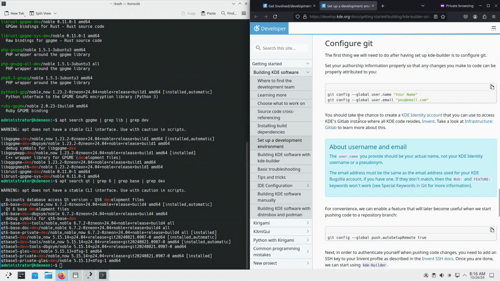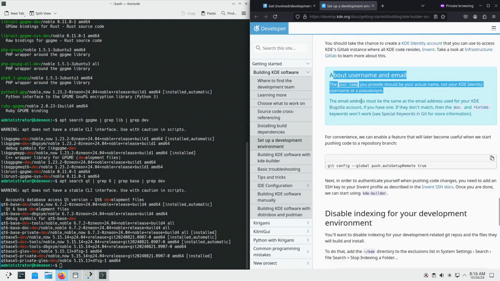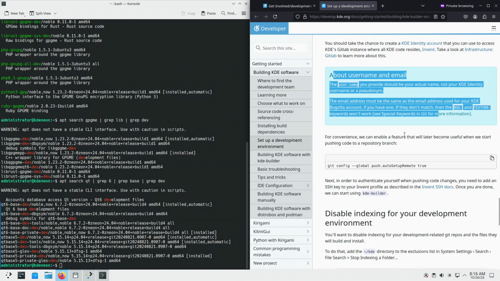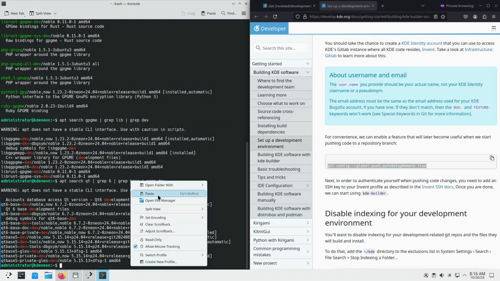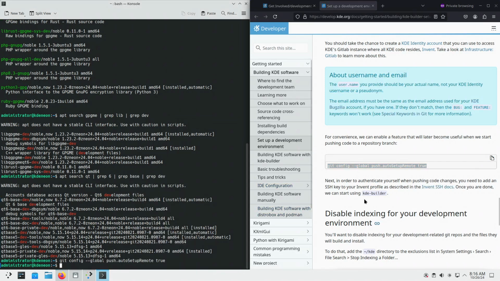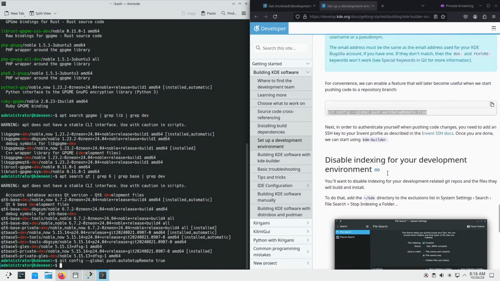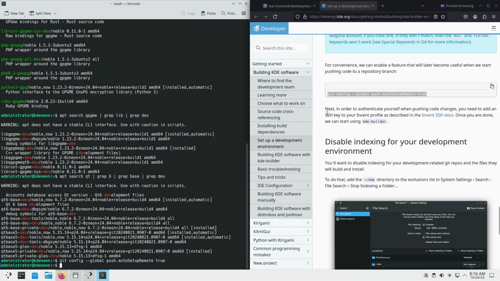Okay. This again talks about how to write Git commits towards the KDE Git repositories. We do not want to do that. We just want to fetch from the KDE Git repositories and build software. I'm not sure what this thing is. Let's do it. We don't need any SSH key because, again, we're not trying to write to the KDE Git repositories.